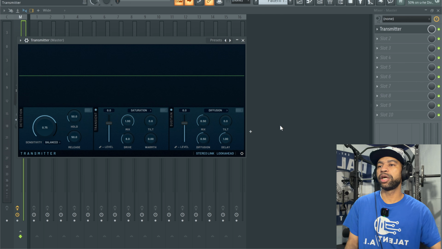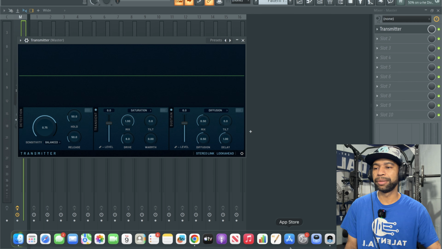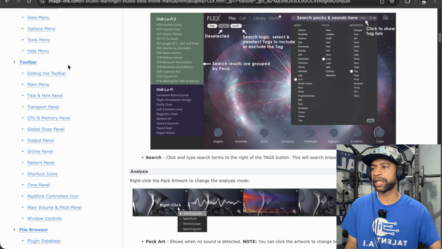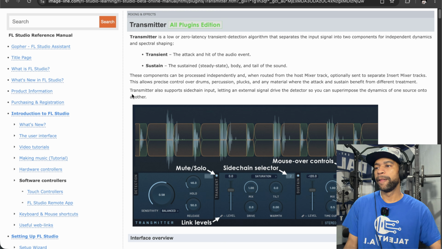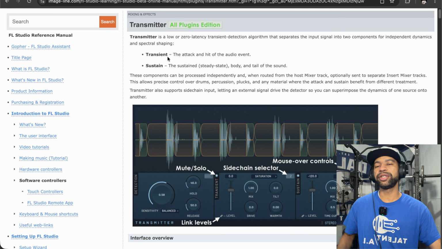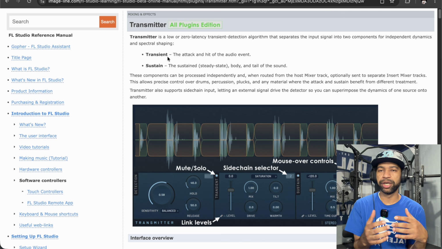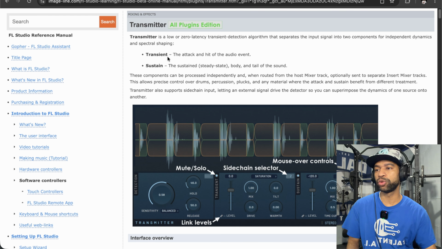Wow. So we'll pull this up. What this does is basically chop up audio. We'll pull it up here first and read what they have to say about it, because obviously I'm not an expert. I did not create this plugin and I just opened it up a few minutes ago. But you see it says it will catch your transients, it'll catch your sustain, and then it'll split it up. So what you can do is put it on a track and get a gating effect. You can do some cool stuff.